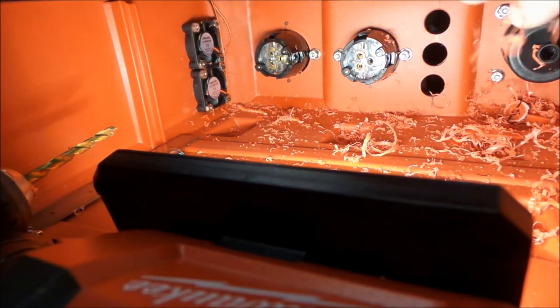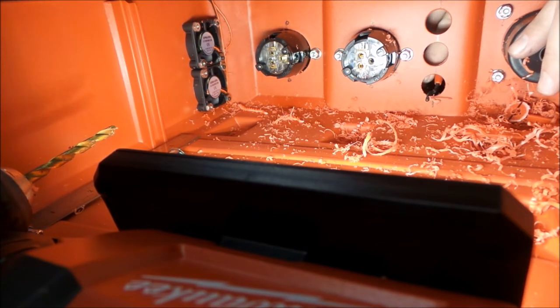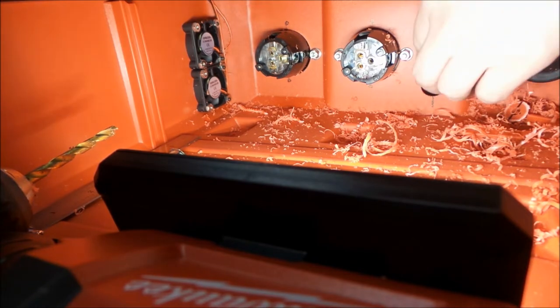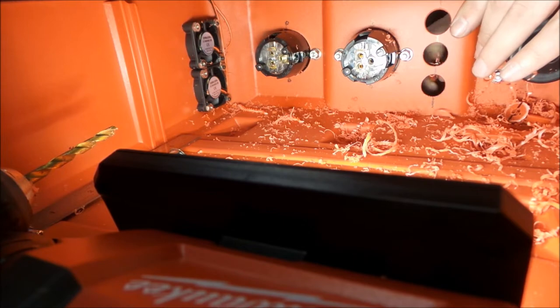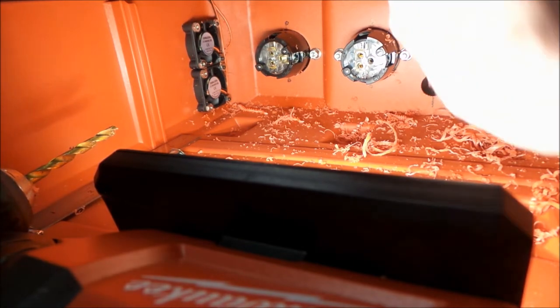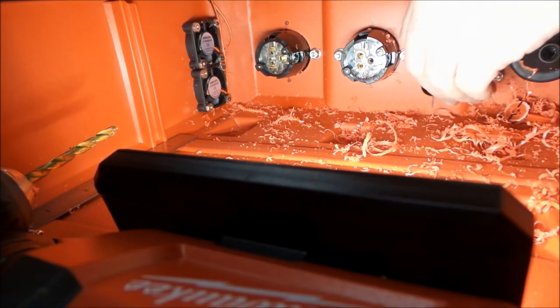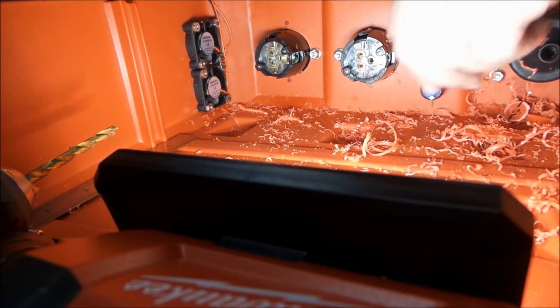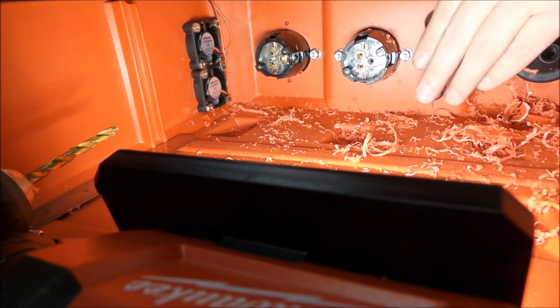So all we should have to do now is do a little deburring, and we should be there. There we go. Just a little tough in that spot because the drill hits. So now we got three nice snug fitting holes for our push buttons. So let's get them installed.